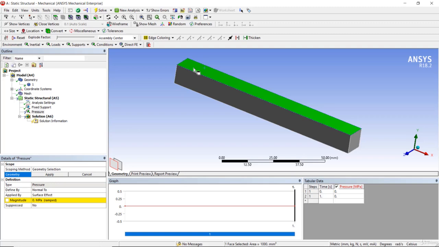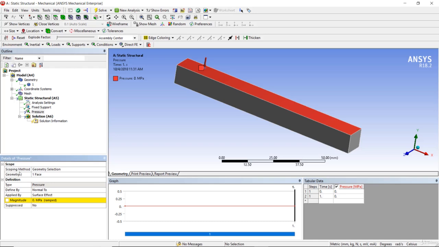That entity may be either a point, a line or edge, or a total body also. Once you have selected that particular entity, you need to come into the details section and press on apply. Otherwise, you will not be able to apply that particular support to that particular entity. This option can be accessed from the details part, from the scope group, and you can have this geometry.